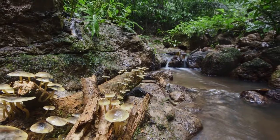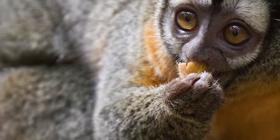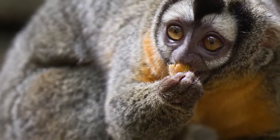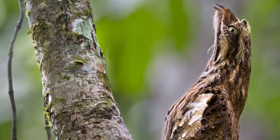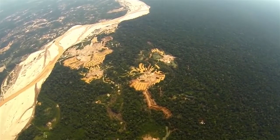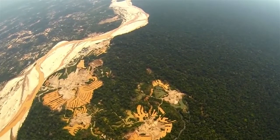I'm Tom Ambrose, a wildlife and landscape photographer. I spent a good proportion of the last 4 years working in the Amazon rainforest in various locations around the jungles of Peru. I previously worked as an ornithologist, so I have a good knowledge of Amazonian birds in particular. I've seen both the beauty of this area and the threats to it. Each time I fly into the jungle city of Puerto Maldonado, I'm shocked by the huge scars on the land caused by illegal gold mining.